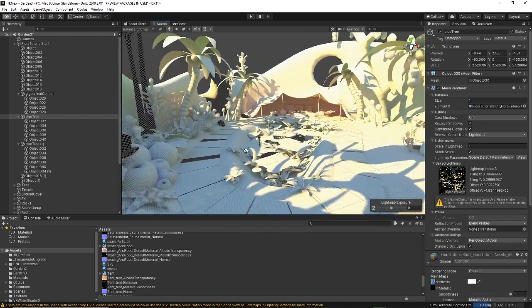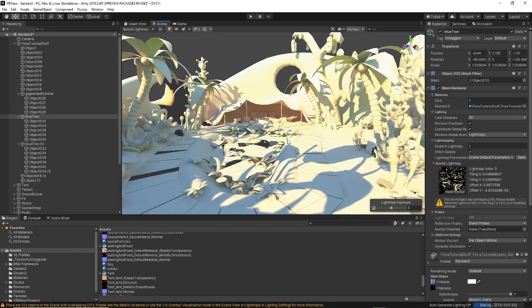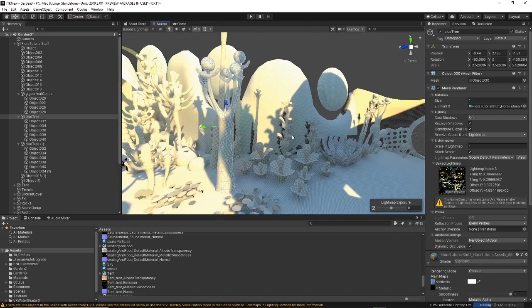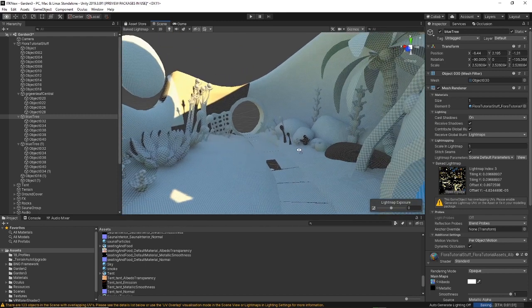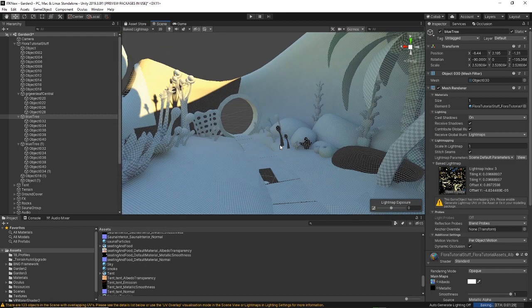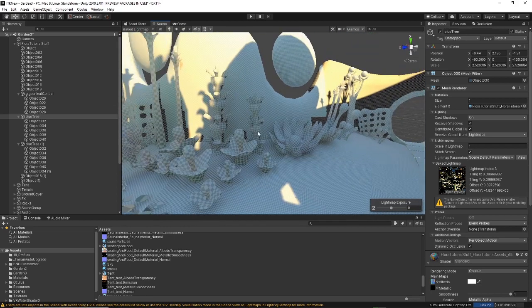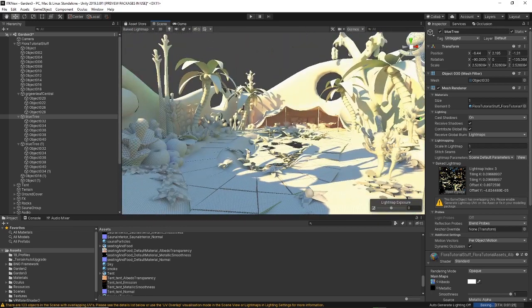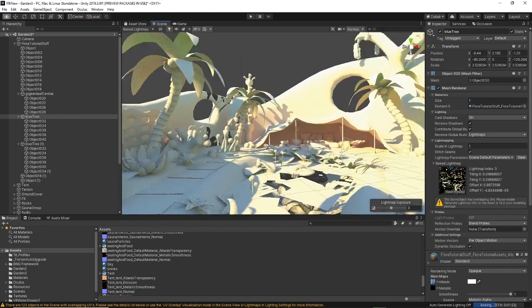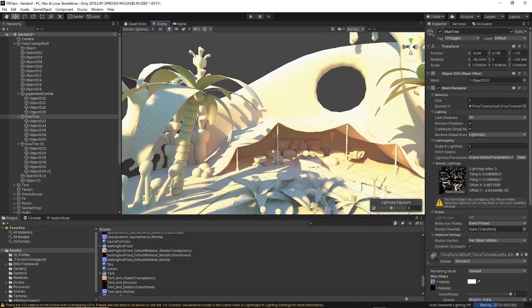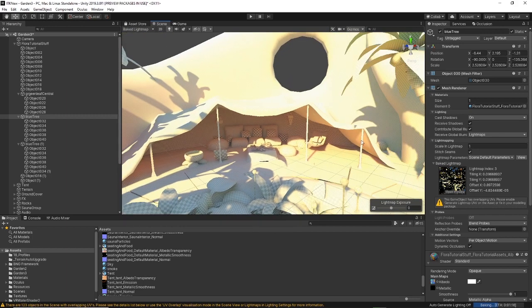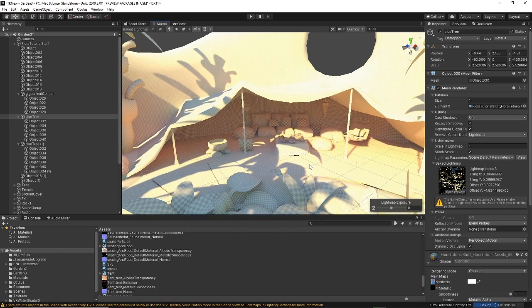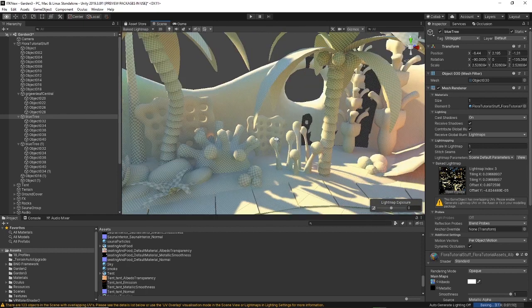And this is also a way to see if you forgot to set some things to static, because then there will just remain kind of the transparent wireframe look here. But it seems that I've set everything to static and it's all rendering. And this is where you can really see those bounces, giving the bouncing color of that tent, which gives it that warm look when you're inside of this little space.